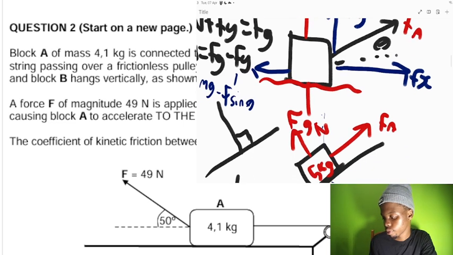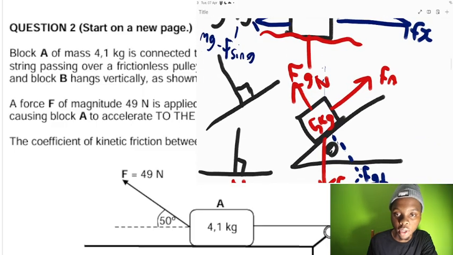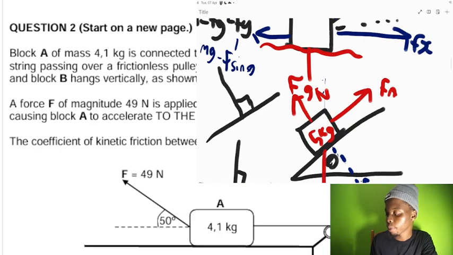Okay, now we'll do another example on an incline another time, but just to cover that as well, on an incline it is still the same. For example, if we go to an incline, our normal force we said is perpendicular to the surface, right? Even on an incline, your normal force still remains perpendicular to the surface. It does not change just because now we are no longer on a flat surface, we are on an incline. Your normal force still remains perpendicular.